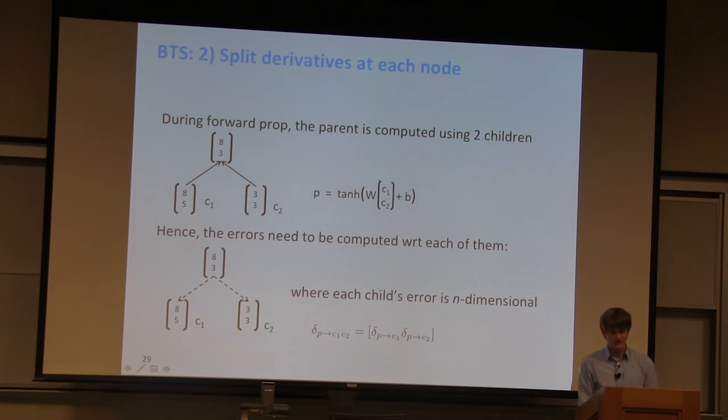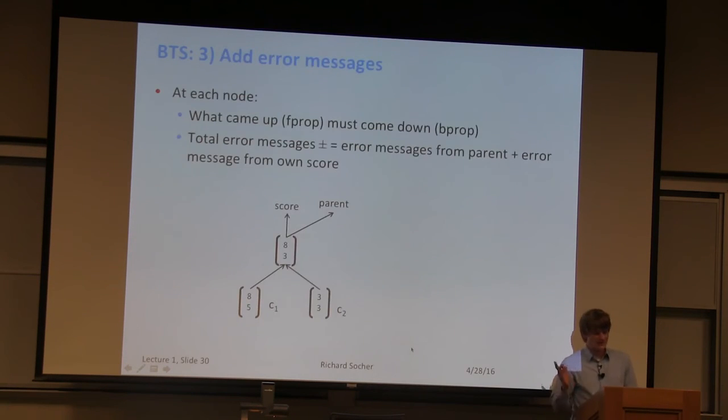Because I use this equation here a lot, I just want to make it clear that generally as you get an error message from your parent and you send it to the children, you'll end up at some point with a delta error signal here that basically is part coming or going to the left child and part to the right child. So this is usually a notation that you will see. And now at each node, I'll show you some code. It almost looks like pseudocode, but it's actually real code.